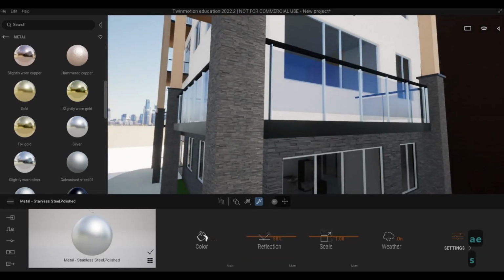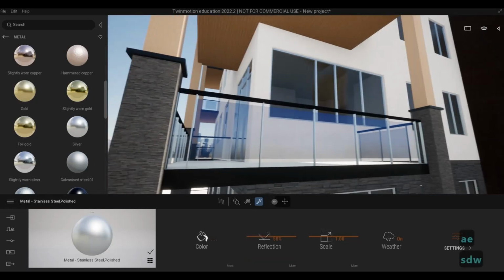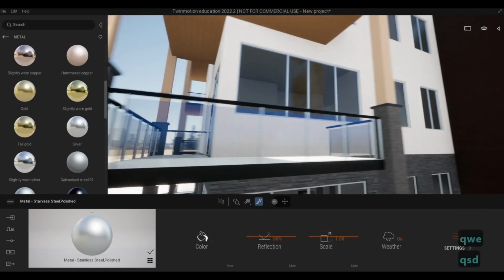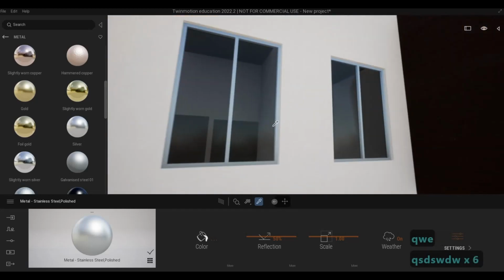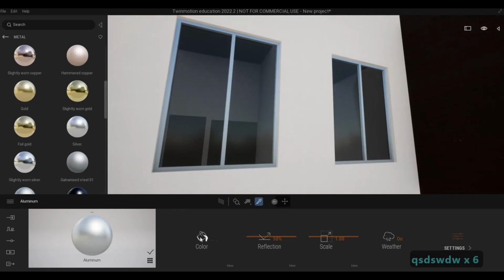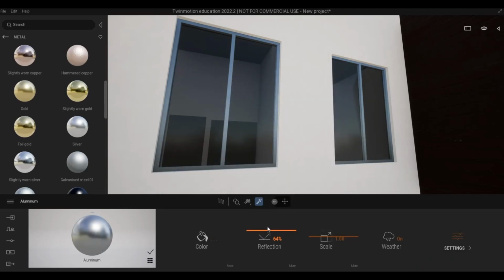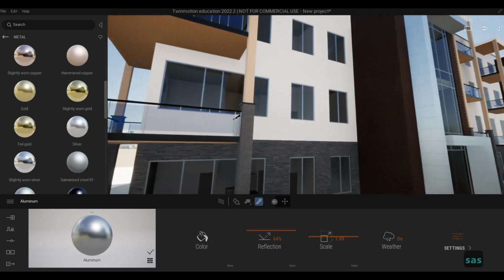We could leave that one as gray, grayish look. But for our aluminum, here let's make it dark or grayish, a little bit grayish. And then the reflection.